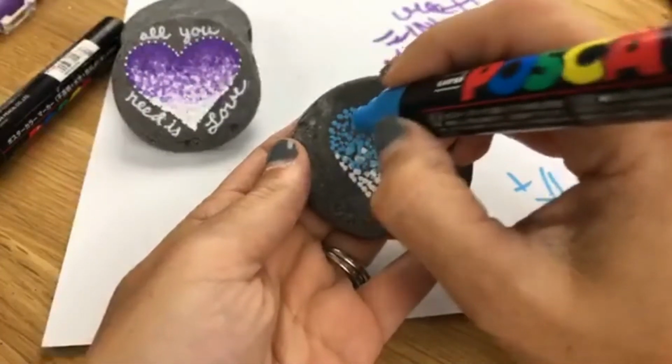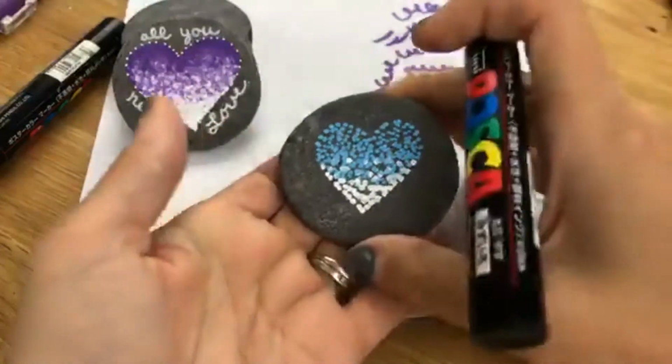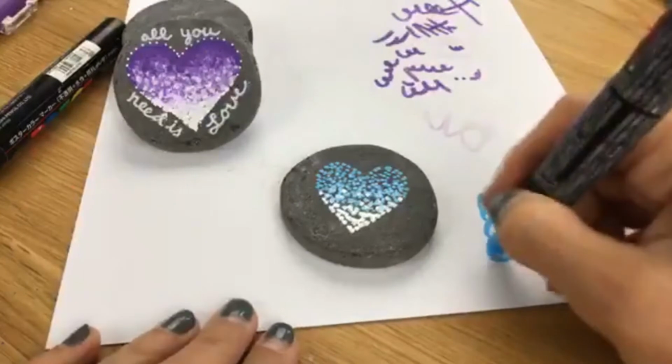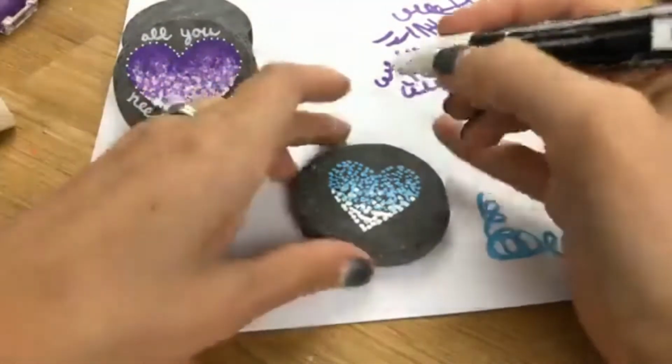And then we're going to dot a few more up high on our heart, like that. Now doodle off the tip of your pen. You don't want to carry that white back in. Then we're going to go right back to our white.